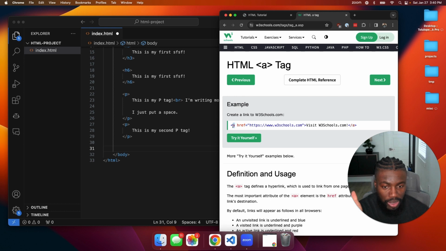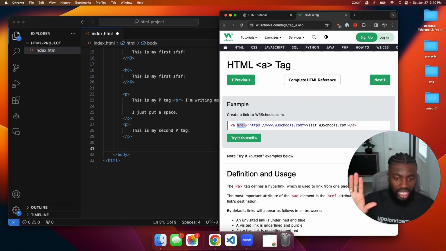If you look at this example, this is how you create a link in HTML. You have your opening A tag and your closing A tag. And something you notice is this right here, inside of our opening tag, we have this href. Now this is called an attribute because we have an HTML tag and we're adding additional information to it. The additional information we're adding is an attribute, right?